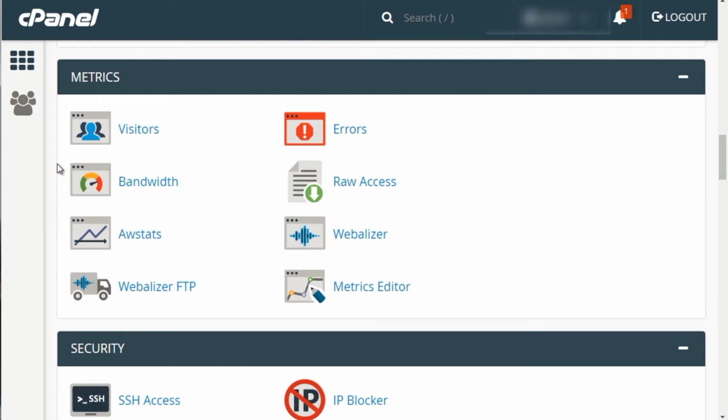And then of course bandwidth just tells you how much bandwidth or how many files, in the metric of megabytes or gigabytes, your prospects and site visitors are actually using. So if you have thousands of gigabytes of videos and hundreds of people visiting per day, it gives you a better idea of how much your website is actually using. In addition to that, you can click on AW Stats. Now I'm not going to show you, otherwise it'll show you my domain, but if you click on that, it'll give you the option to choose either the regular yourdomain.com or the SSL version of yourdomain.com.